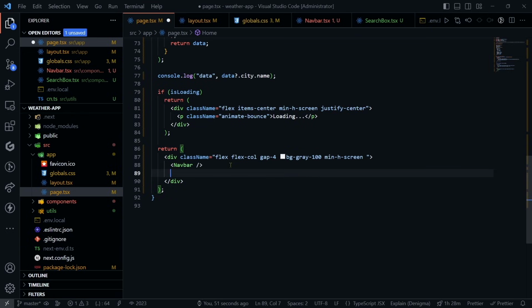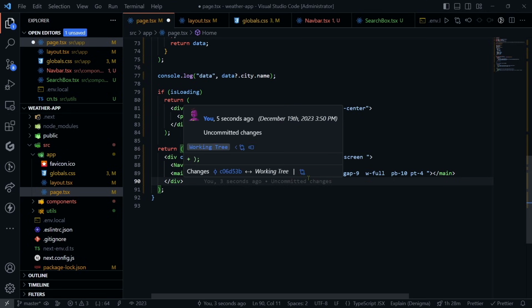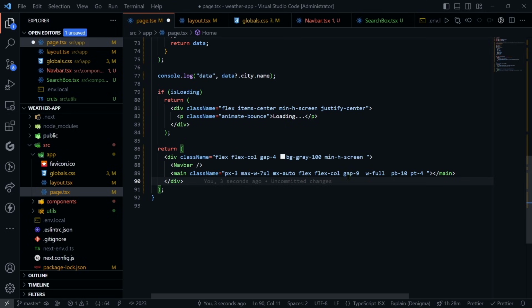Now let's create this UI. So here I will create a main tag, and inside that main tag we will give the class names: px-3, max-w-7xl, mx-auto, flex and flex-col, gap-9, w-full, and I am giving a padding of 10, and padding top will be 4.